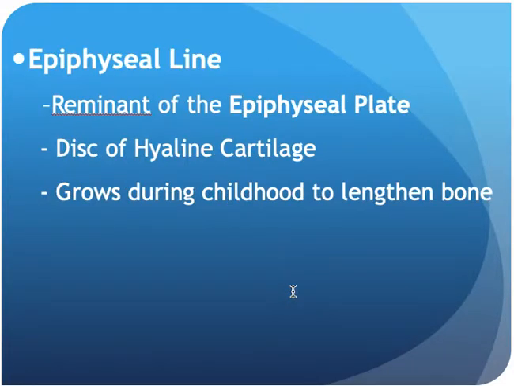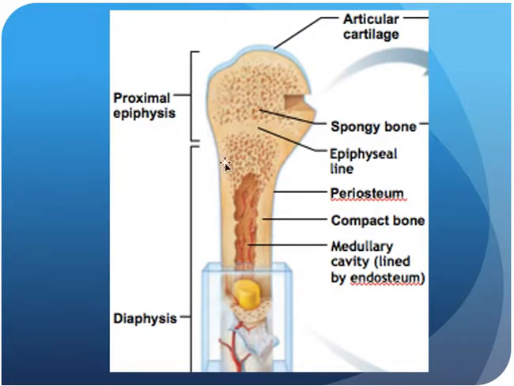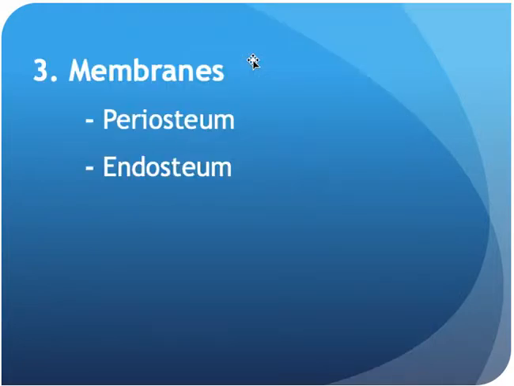Okay, we're also going to see an epiphyseal line. We saw that a second ago too, but it's going to be the remnant of the epiphyseal plate. And this is going to be a disc of hyaline cartilage kind of in the epiphysis, but this is the part that we use to kind of lengthen the bone from childhood until we're full grown. Okay, so here's my epiphysis, and I can see my spongy bone here, and then I can see this epiphyseal line. And again, when your bones are still growing, this would be a line of cartilage that we would continuously sort of add bone to and sort of lengthen that bone until it gets to the proper size. But we'll look a little bit more at that as we look at bone growth in the middle part of the chapter.